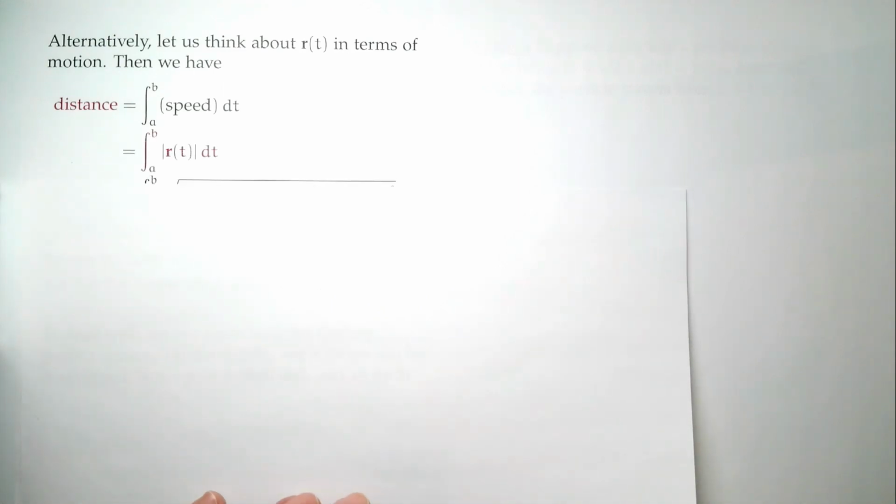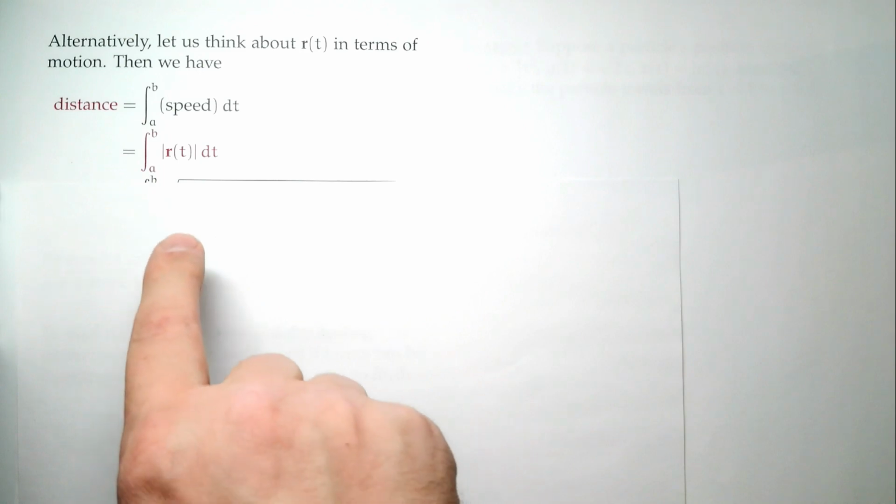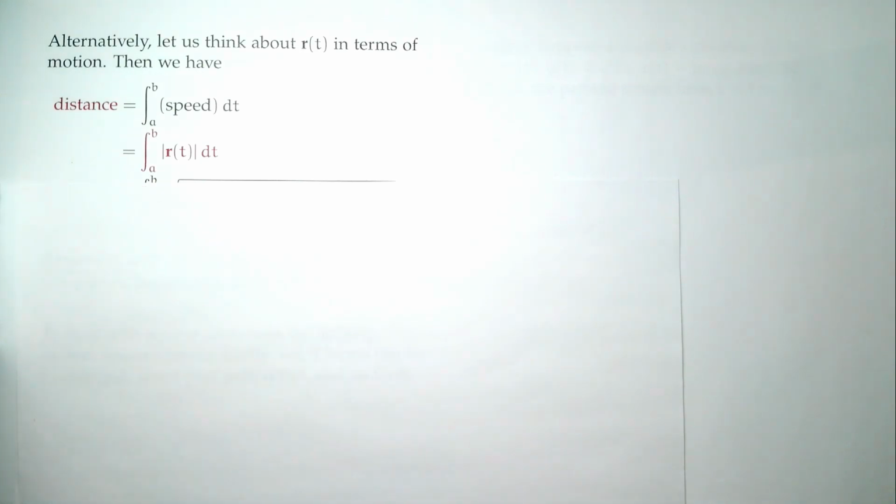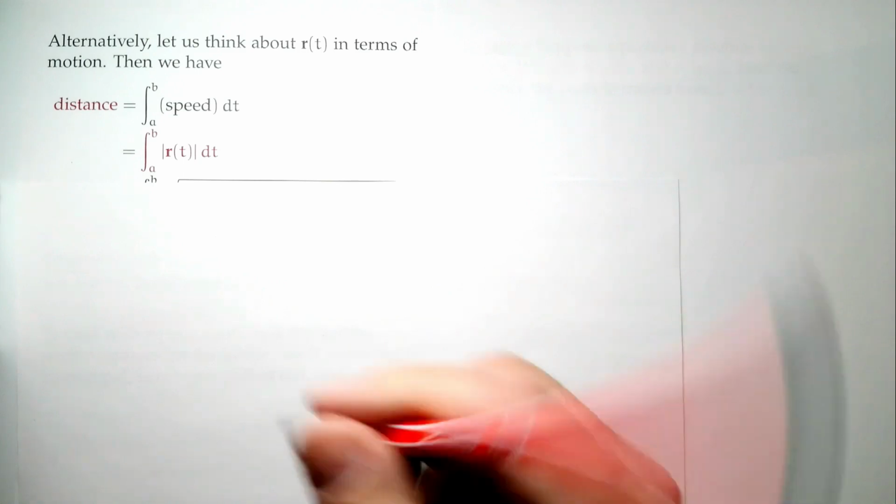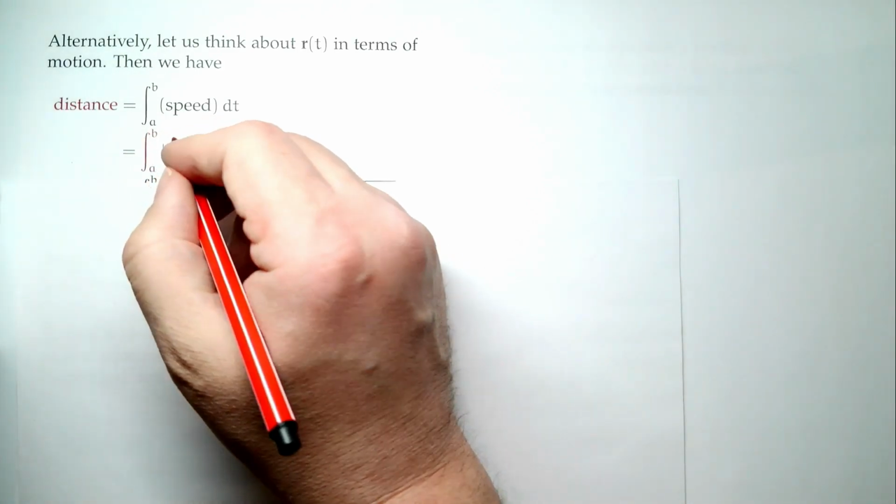All right. What is speed? How do you calculate speed in terms of r? Do you remember? Now speed is kind of like velocity, but not exactly like velocity. What's the difference? Yeah, it's the use of magnitude. It looks like absolute value because of our symbols. So you can say, hey, I get that distance is the integral of the magnitude, oops, and there's a typo here, not of r, of r prime. Okay, so distance is the integral of the magnitude of r prime.